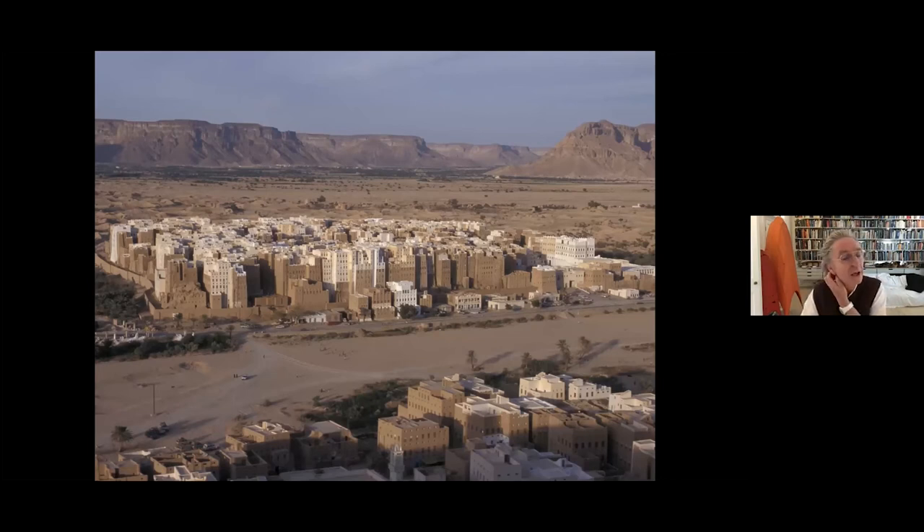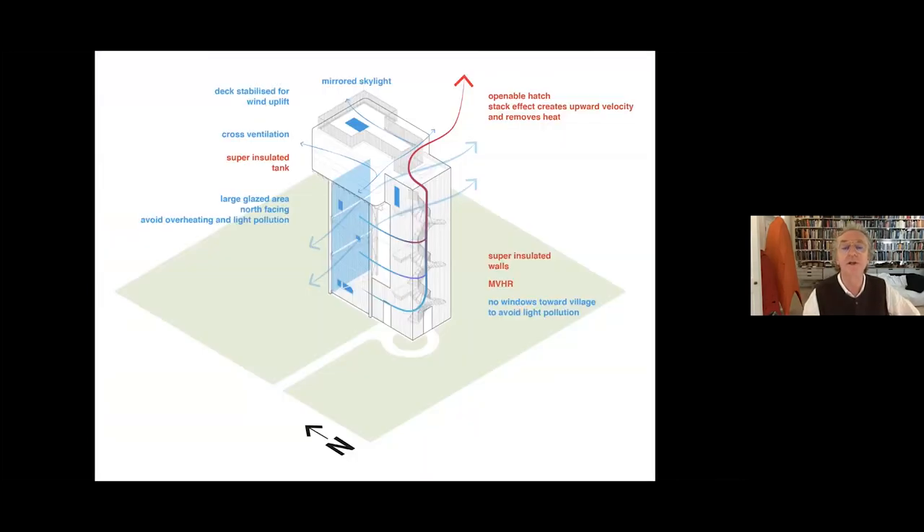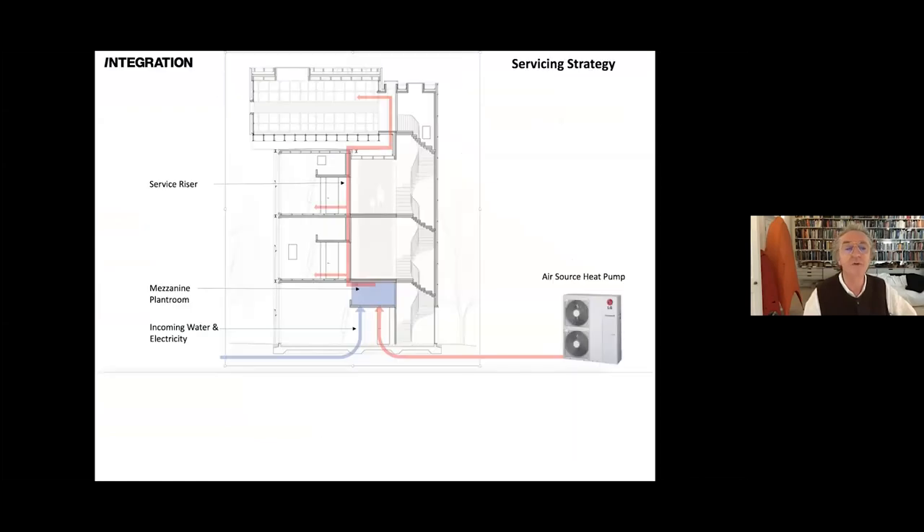The stair also acts as a thermal chimney. It has very few windows — from the facade it's very blank — because we wanted it to be a thermal passage without much heat inside it. You open the doors at the bottom, just like the towers in Shibam, Yemen, which are six to eight storeys tall and where the stair tower is used to cool the building as a thermal chimney. In Yemen they paint the walls of the stair with egg white to make the air move more smoothly. We have an MVHR system here too. The integration with the M&E engineers was great — they did a good job along with Mervyn and introduced very simple principles.